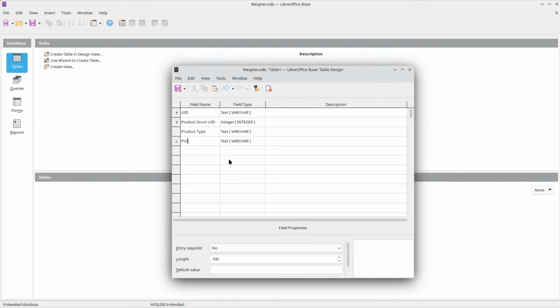Product type, product, let's just say product, enter required, yes. 100 length is good. Gross weight, kilogram.